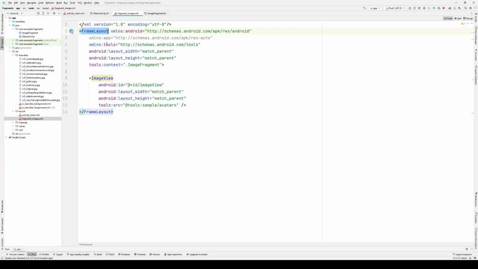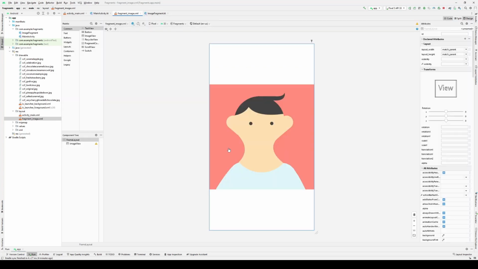It's really up to you how you'd like to do this. I can't really speak to any obvious optimizations that you get one way or another, but it's at least a good little trick or thing to be mindful of as you're building applications that use fragments. Obviously, if I am going to use a layout that has more than one view element, then it's not possible to make the view, or in this case, the image view, the root element.